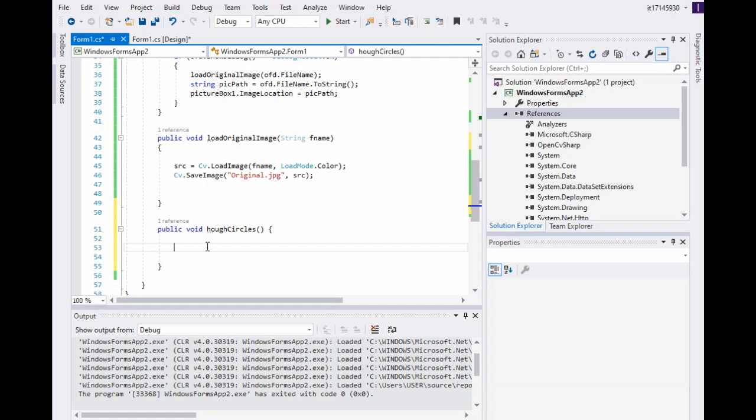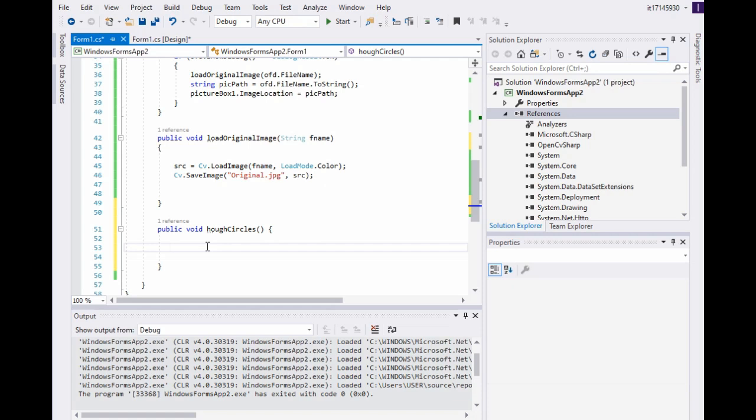Before doing any other image processing techniques, you should always convert your color image into grayscale. Then you can work with the rest of the process very easily, because when you convert your image into grayscale, all the pixels can be detected very easily. Then you can do the deeper processing techniques with the image. So first you have to convert your color image into grayscale.